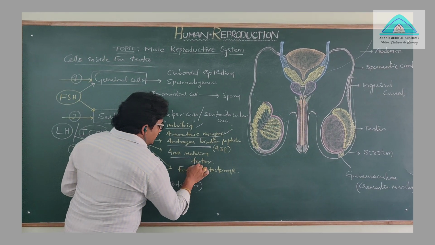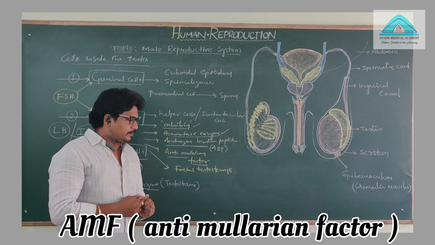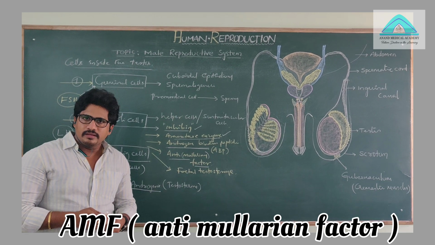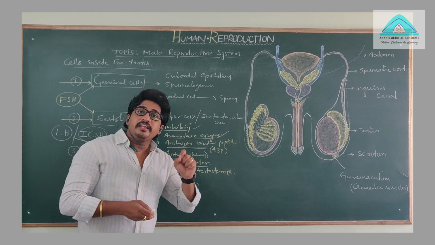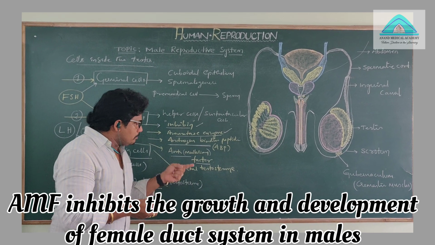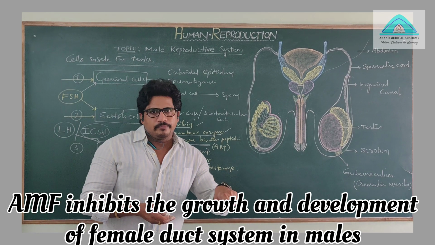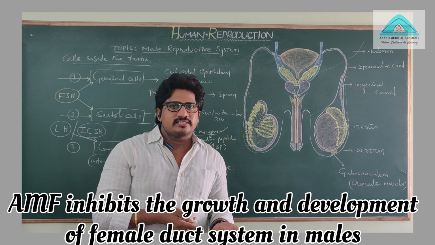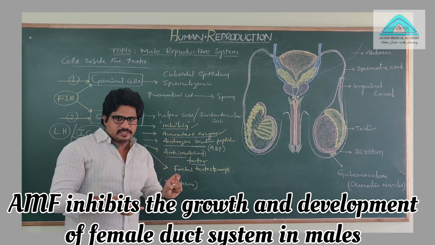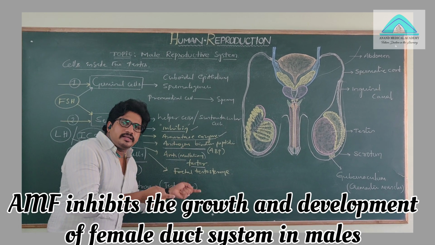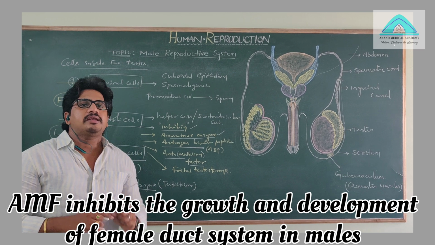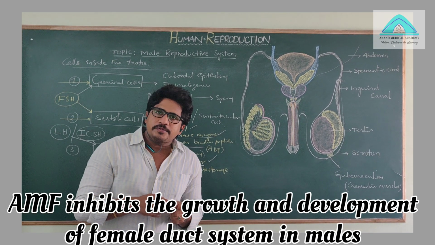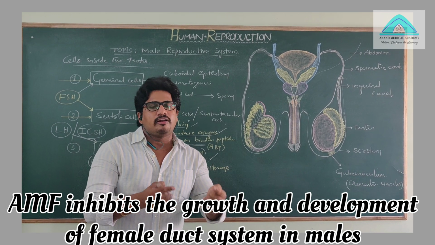Now the next one, anti-Mullerian factor. What exactly does it do, and where does it act? I will tell you. Anti means opposite. Mullerian is a kind of duct system. It promotes the fallopian tubes, the female accessory ducts, nothing but oviducts. So when the Mullerian duct system develops, oviducts are formed. What exactly are we discussing here? The male reproductive system. In the male reproductive system, there is no necessity for development of female secondary sex organs, nothing but oviducts, which come from the Mullerian system. To stop the development of oviducts, the Mullerian duct system can be prevented by a chemical, and that chemical is secreted by Sertoli cells. That's why it is called anti-Mullerian factor. Anti-Mullerian factor stops the development of Mullerian ducts, so that female accessory ducts cannot develop in the male.